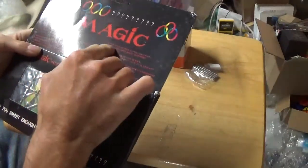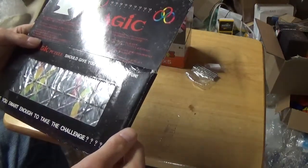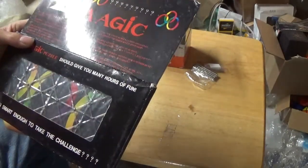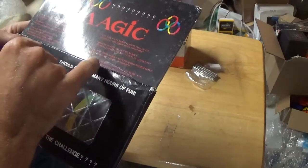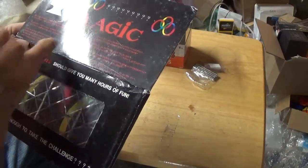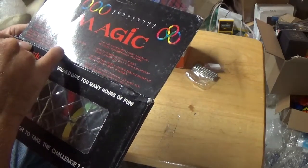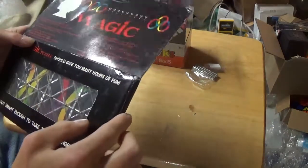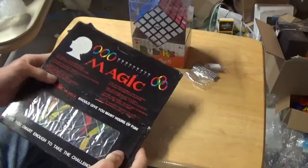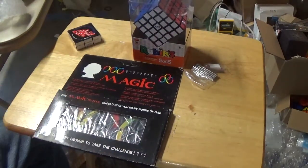It says, can you solve Rubik's latest challenge by joining the 3 rings together? And it says that in so many different languages, like German, French, Spanish, English, and a few other languages. This is one of the few knockoff clones of the Rubik's Magic out there.